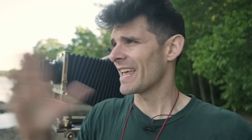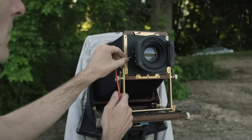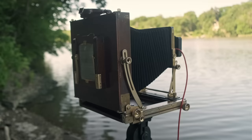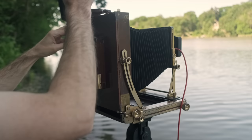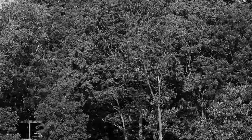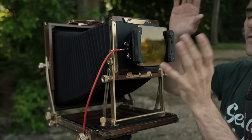I'm going to line up our control shot — no filter whatsoever. Attach the cable release, close the lens, set to f/16. The control exposure is going in — this is no filter. Now let's go ahead and slide in our yellow filter. The filter factor for the yellow is 1.5 stops.